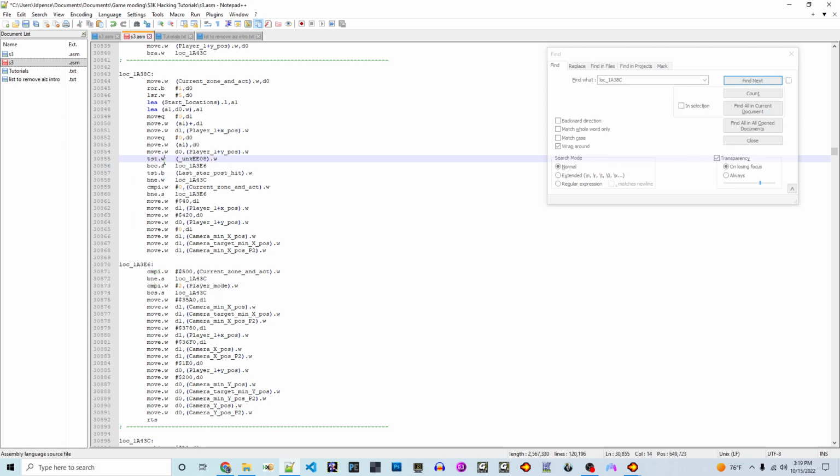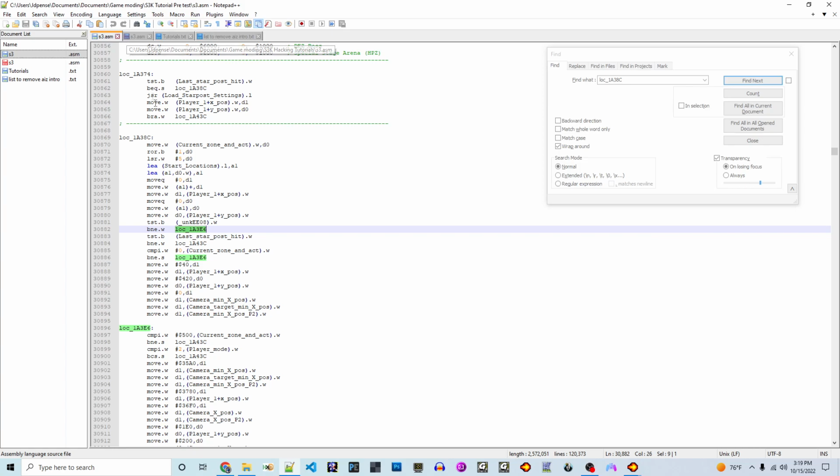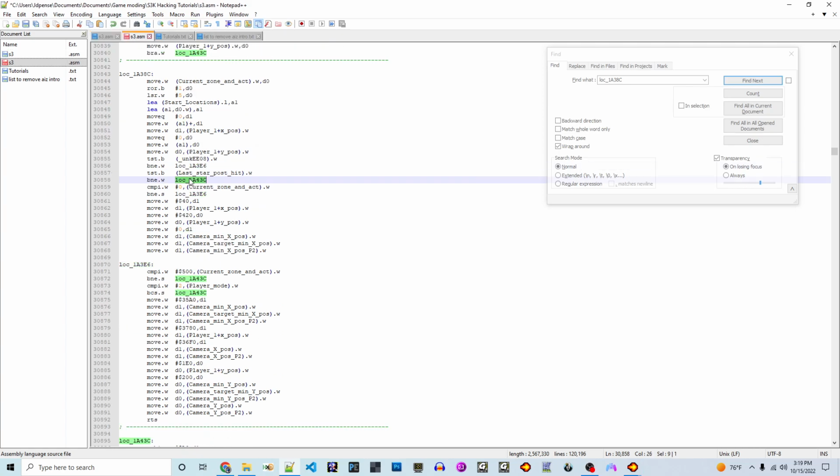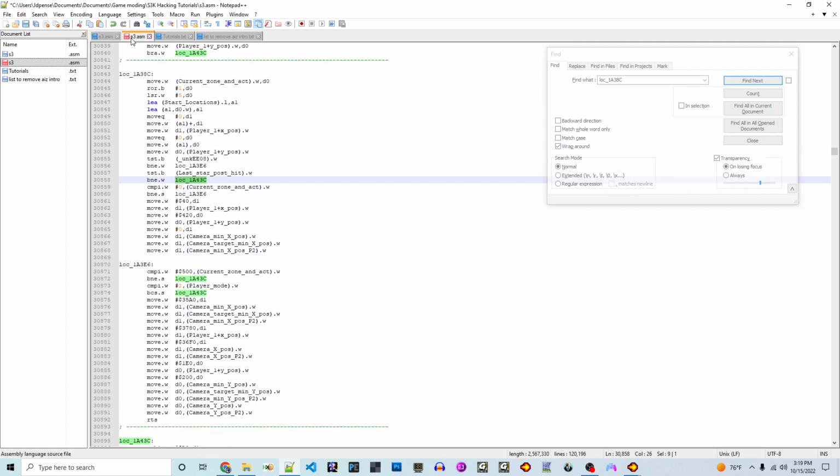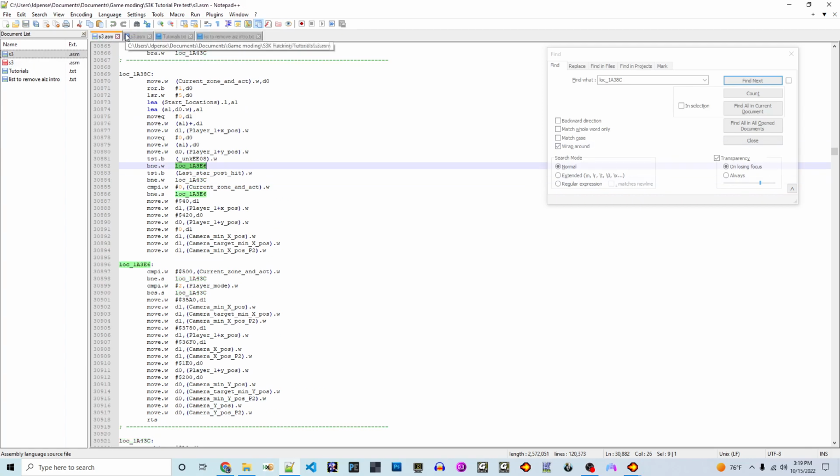Then test the bytes, and change the branch carry to branch if it's not equal, and we'll turn this into a word since the branch is going to be a little further away. It's going to be too big for a short. So that's kind of what you got to do. Let's double check with this and compare and contrast, to make sure I did this correctly. Okay, so we'll save that.